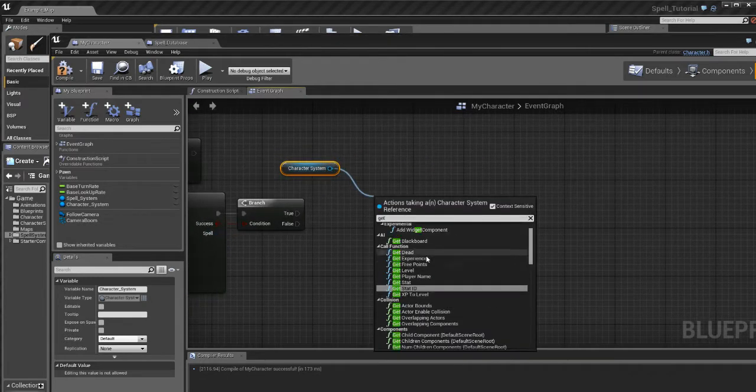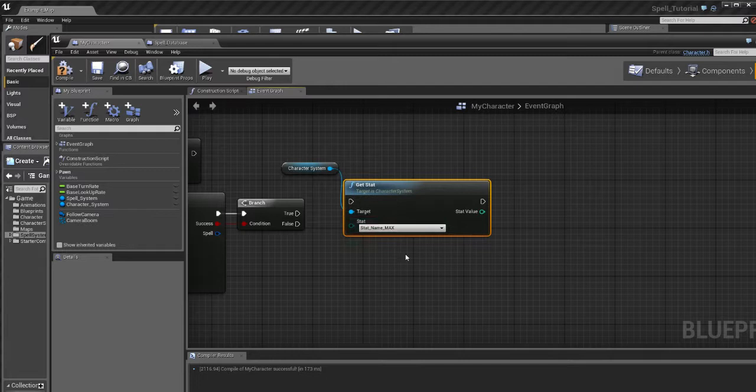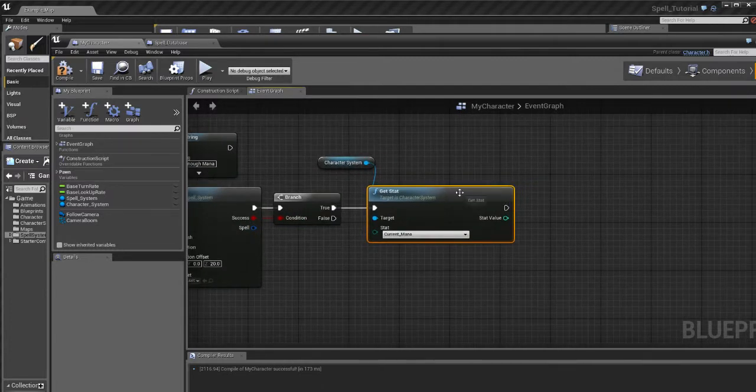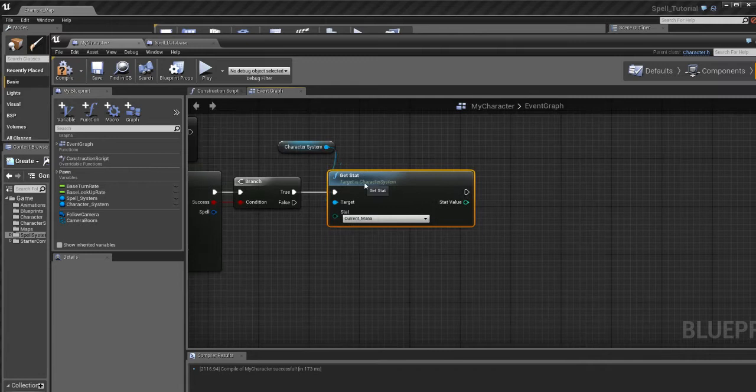I'm using my custom character system again, and I'll just get the stat, and I'll get my current mana value. If the cast has been successful, it's true, then I'll get the current mana value.